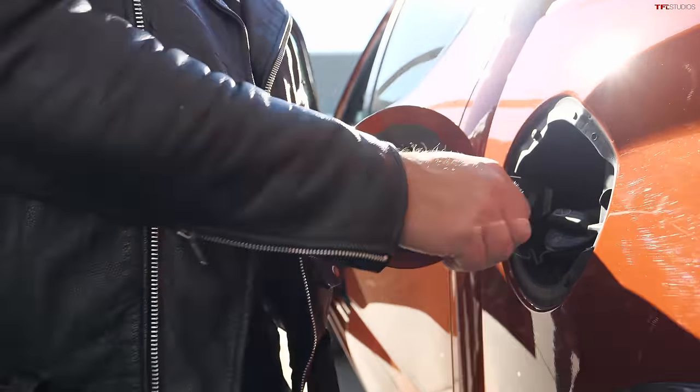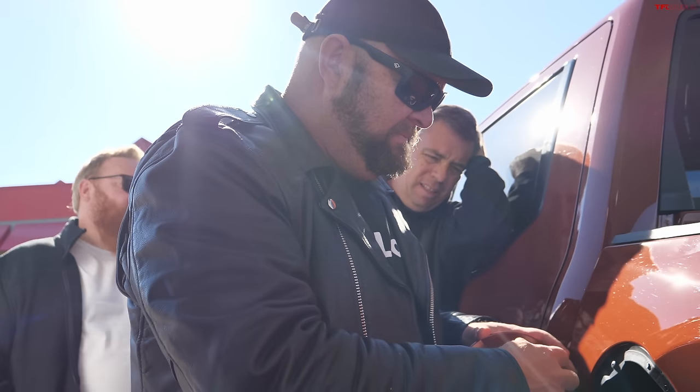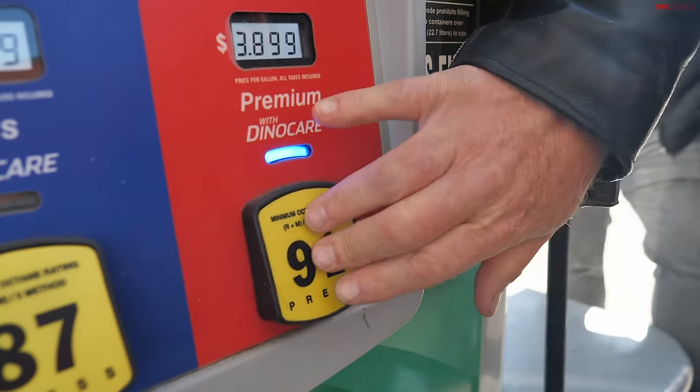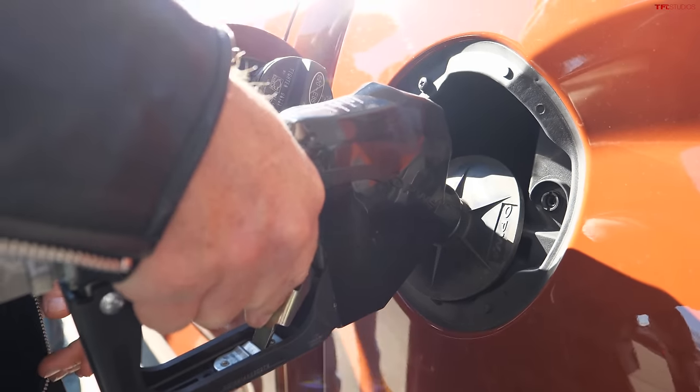You have to go inside and pop this one because it's a hybrid — it's a pressurized fuel system, and all hybrids have to do this. Should I put in 91? Yes, premium for the new twin turbo. Right now I'm hearing people on the west coast screaming at how cheap the fuel is here. We're waiting 30 seconds for it to settle, then we'll squeeze, making sure that every golden drop goes in — because premium is still at a premium.